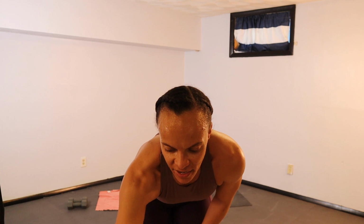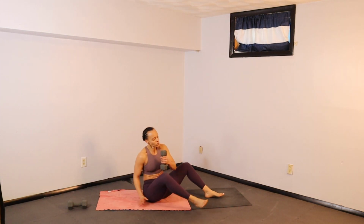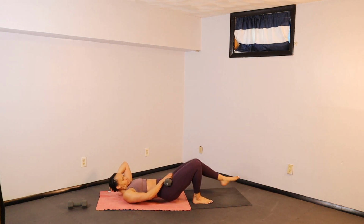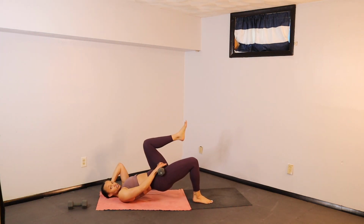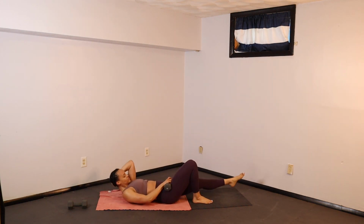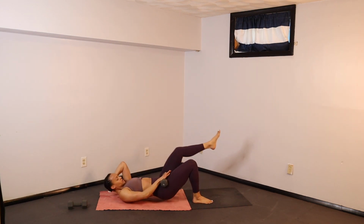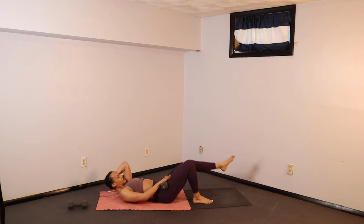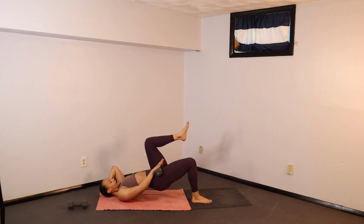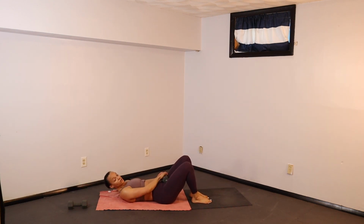Let's get it. First set, single leg bridges in five, weighted. If you have your weight, grab your weights in five, four, three, two, let's get it. Single leg bridges, we're working. Good, nice job. 20, 19, 18, 17, 16, 15, 14, 13, 12, 11, 10, 9, 8, 7, 6, 5, 4, 3, 2, good. Switch it out and let's work it.